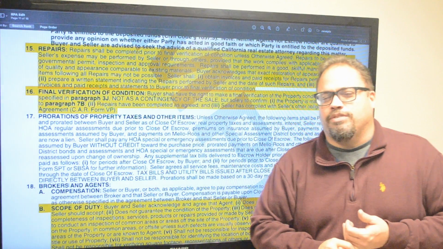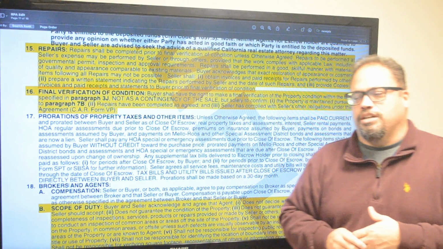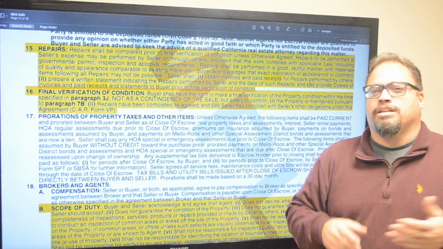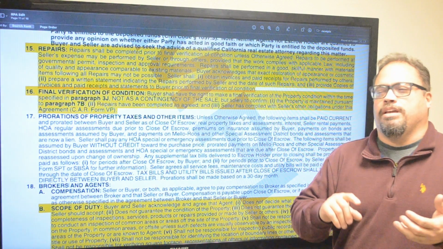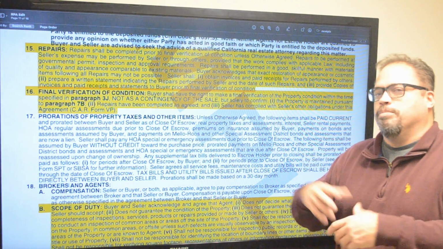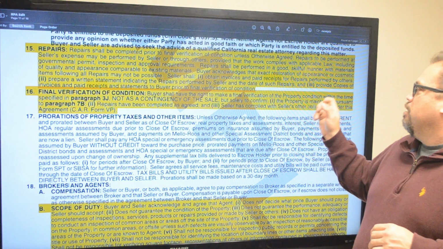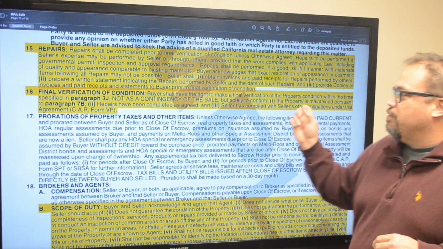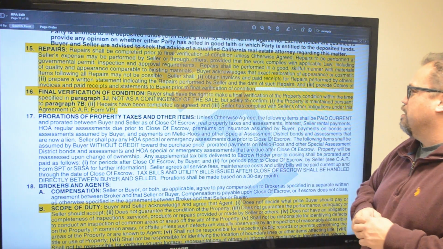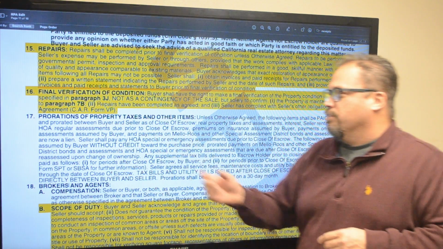which is, remember, if we go back to 7B, one of my favorite paragraphs, that the property is in as-is condition unless otherwise agreed, and then at the time of delivery of possession, the house will be maintained, landscaping, the interior all look the same, debris, personal property removed, and so on and so forth. So, property is to be maintained pursuant to 7B. Repairs have been completed as agreed, and the seller has complied with the seller's other obligations under this agreement.